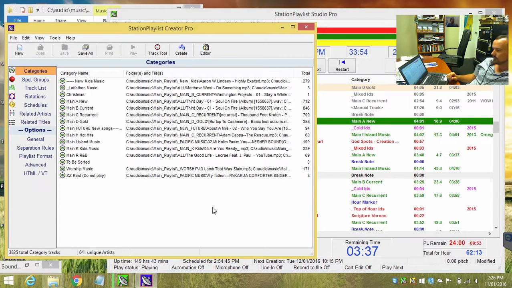I've done it this way because it's a hands-off automation approach. While the songs might be new, everything's combined, so you're not always getting these songs on high rotation, and you get a more balanced mix. Where you'd be interested in adding songs to the automation is the island music category.